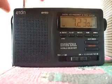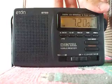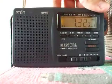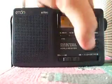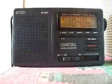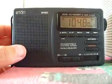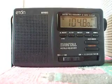I'm only using the rod antenna, and I'm not particularly near the window, so I don't know. There are other videos on YouTube where people have used this receiver to receive number stations, so I haven't really played around with it much on the shortwave. I've mostly used it for listening to FM and AM local stations.